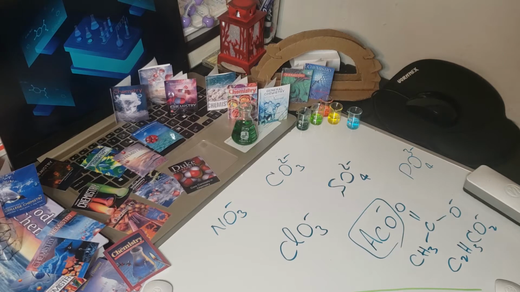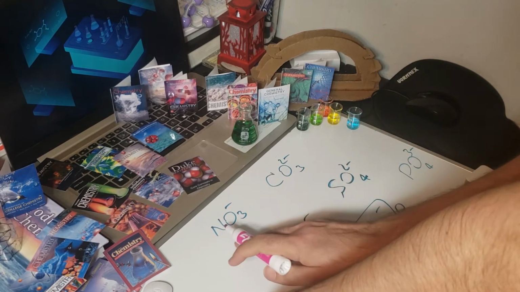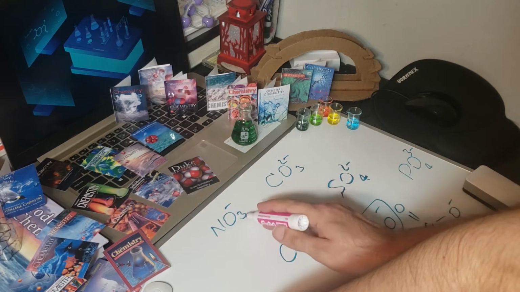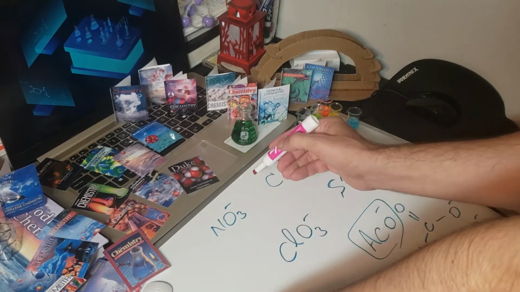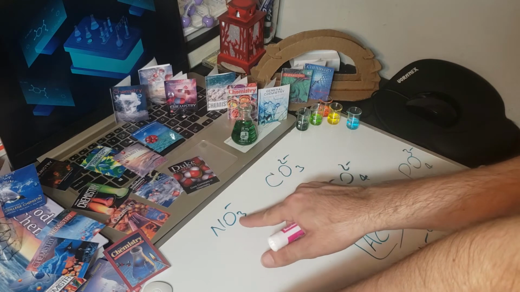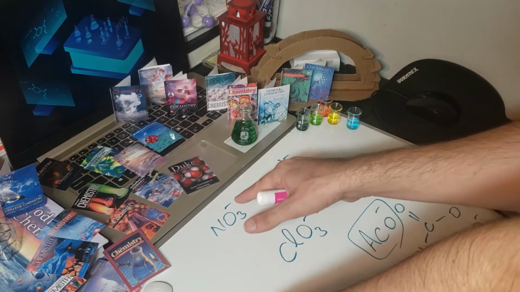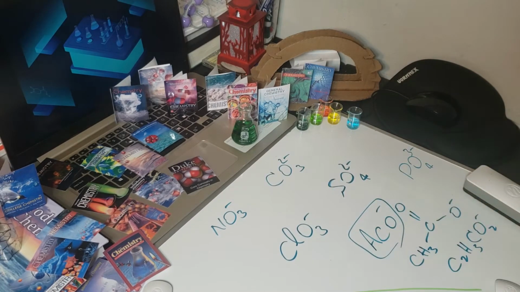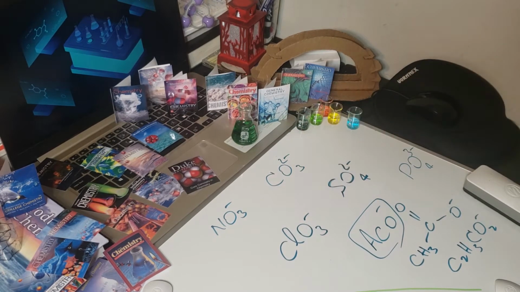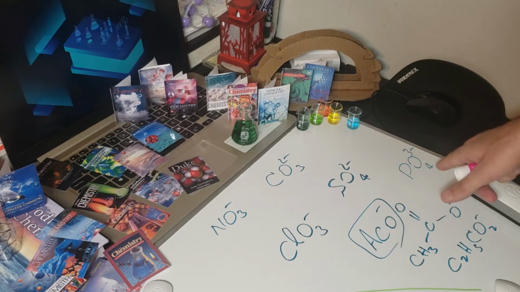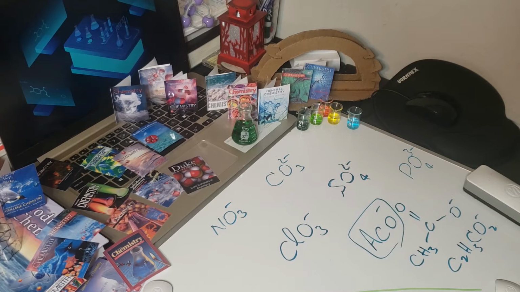Now let's move on to the important part of information in any polyatomic ion. This means that I have 1 nitrogen, 3 oxygens, and an overall charge of -1. And we also noticed when we did Lewis structures, we have 3 oxygens, 1 of them being an O negative. The same exact case here. There are 3 oxygens, 1 carbon, and a total charge of double minus. Same thing here, same thing here, same thing here. So you should know the formula and the names.